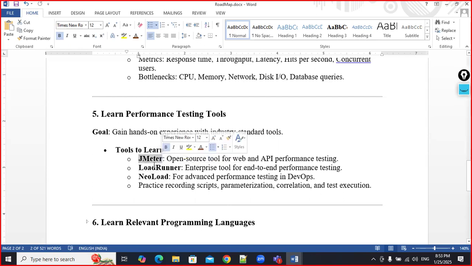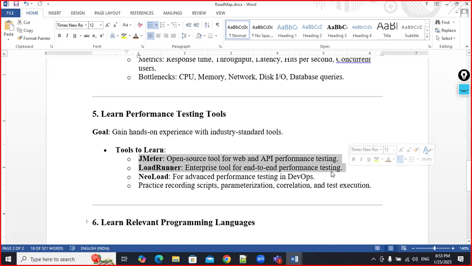Why? Because if you start multiple tools parallelly at a time, then obviously you're not going to end up with proper knowledge. I have seen many people who started working on multiple tools parallelly. Some people took JMeter training in the morning and started LoadRunner training in the evening. Finally they are going to end up with no knowledge on their part. They can't practice even one tool properly. So that is a major drawback. So what I can suggest is, whenever you are planning to learn any performance testing tool, just start with one tool at a time.